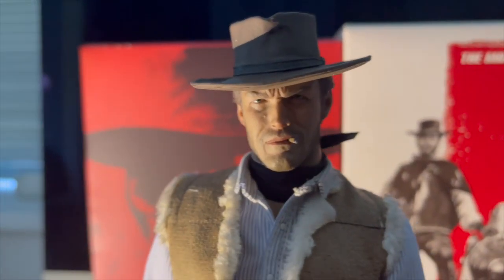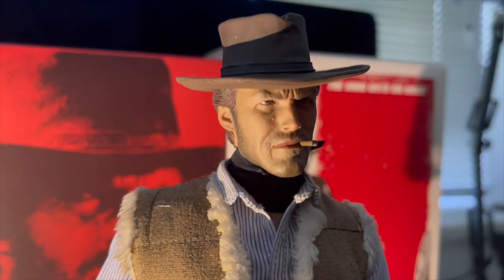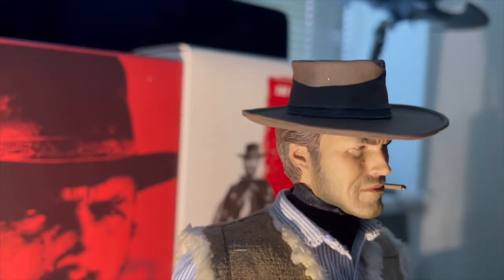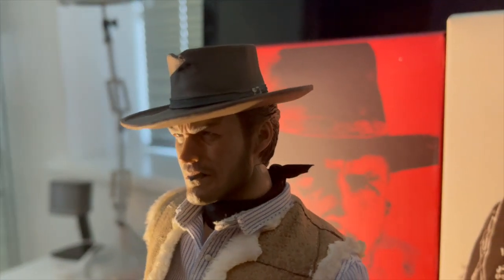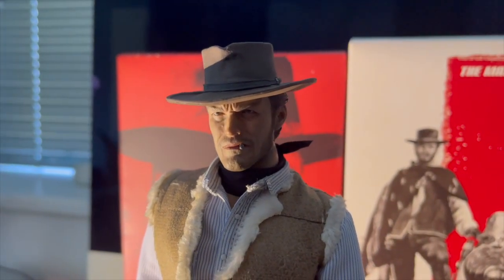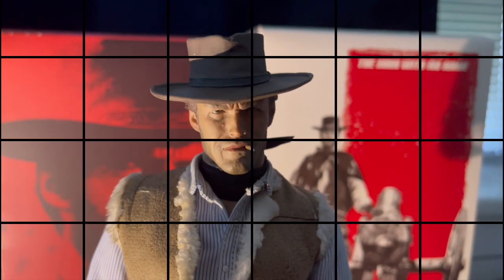The hat itself doesn't come off — it's sculpted plastic, and it's not coming off. I wouldn't recommend trying. The head sculpt — yes, I'm impressed. I like it. The jawline's right, the eyes are very good, the eyebrows, the paint work is pretty good — in fact it's very good. Even down to the dimple at the side of the nose and how the hairline sweeps back. They most certainly have captured the likeness of Clint Eastwood, 100%. Perhaps the paintwork could be ever so slightly better, but perhaps that's just me being picky.